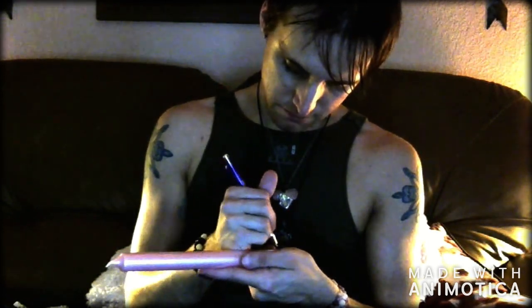You can draw sigils, symbols, whatever you deem fit to make this candle be like, okay, this is going to do this and now. So let's see here. You can obviously draw the sign of Venus if you want to be that technical. What I'm going to do is this. And this pen writes so smooth on this candle. I love it.